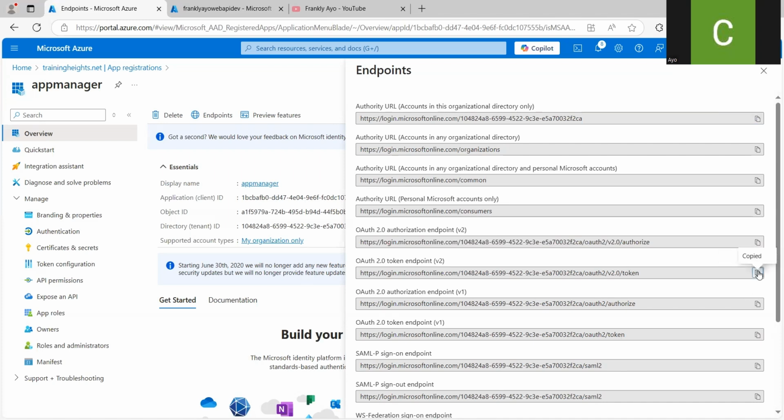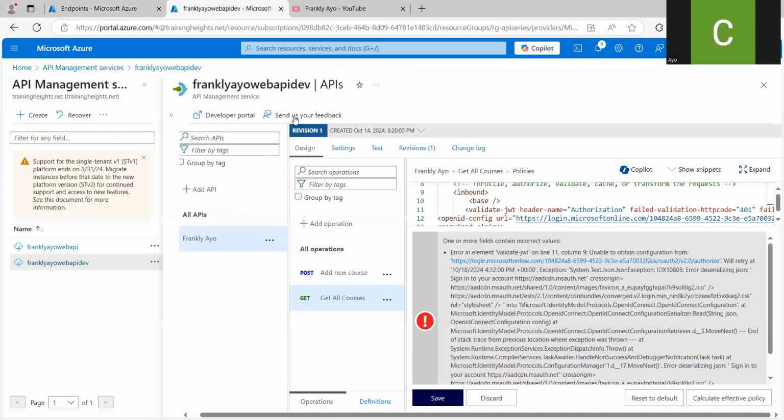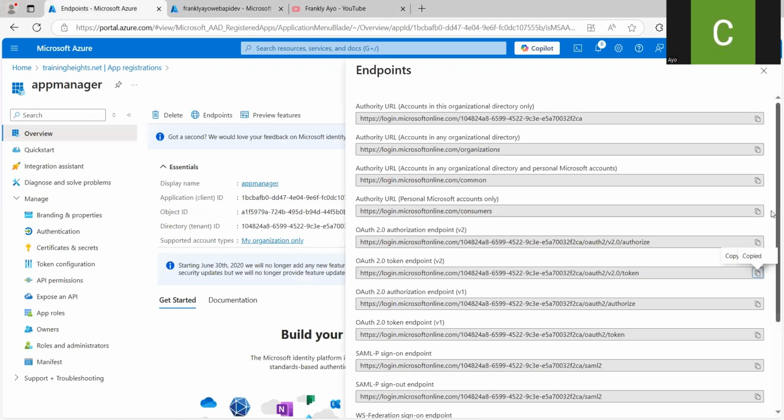Let's see if that would resolve our issue. Okay, let's go back to these endpoints.